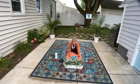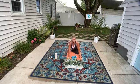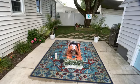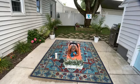Okay, the top of that left foot should be on the ground. In other words, you don't want your foot out to the side. One nice straight line. And then just kind of lower, as low as you can. Big deep breaths in through the nose, out through the mouth.